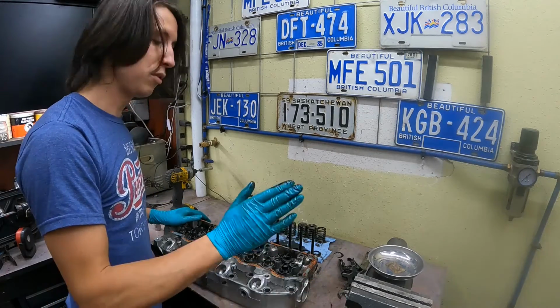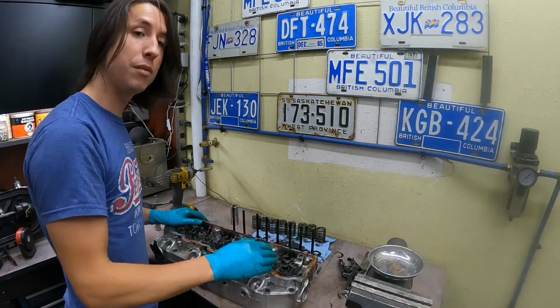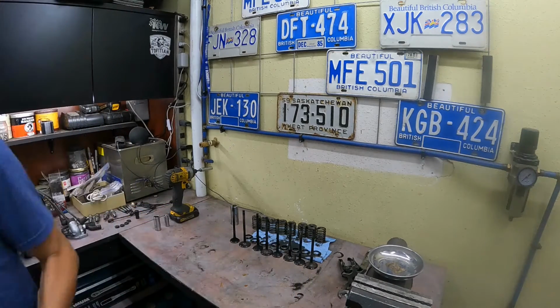So that's it. Our old cylinder head is stripped. We're ready to check these parts, make sure they're in good condition, clean them, and then we can reinstall them in the new head. This part is completely unnecessary, but I do it just for the sake of doing it.